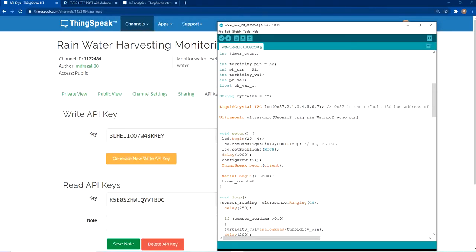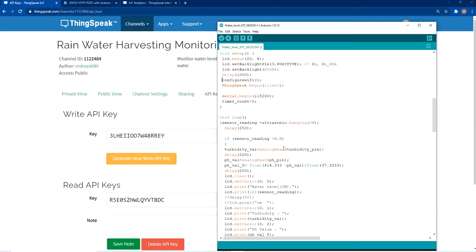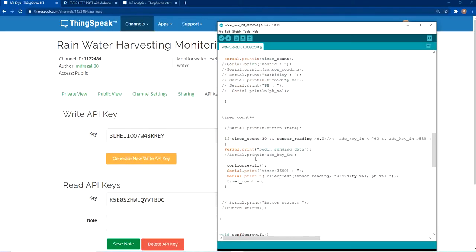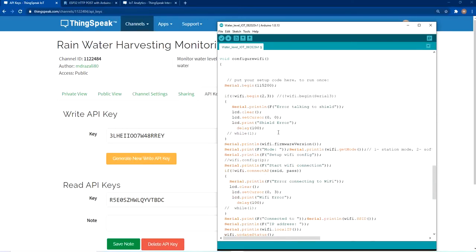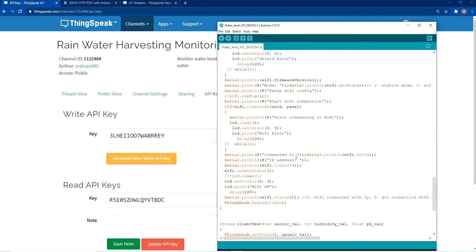In general, starting from configure Wi-Fi, this is the function that is responsible to establish the Wi-Fi internet connection from the microcontroller. Configure Wi-Fi is the standard protocol, the standard way on how we can communicate and establish the communication.